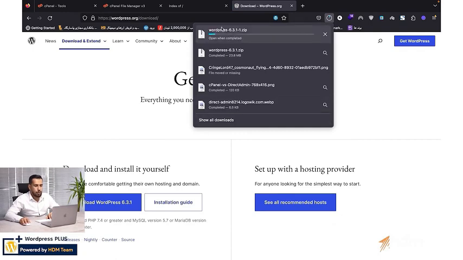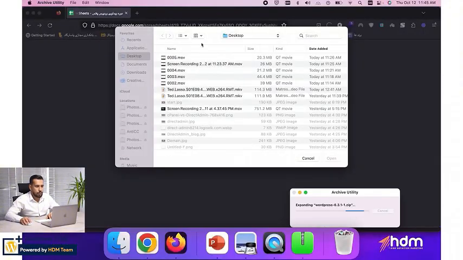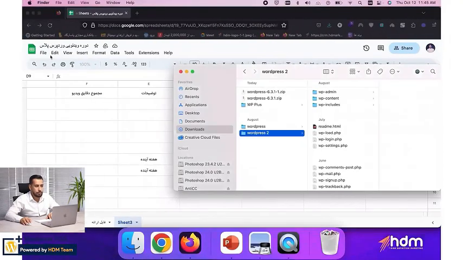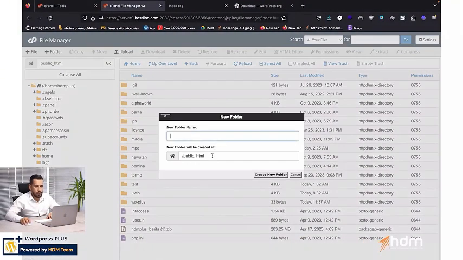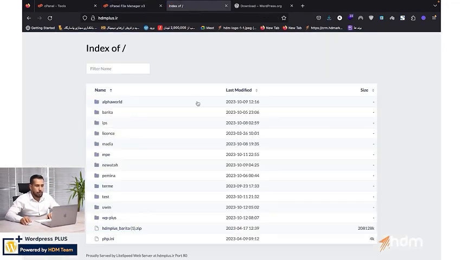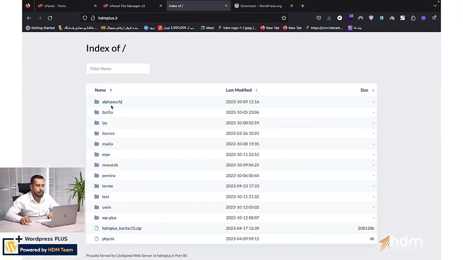Okay, when WordPress is downloaded, I have several folders in my file manager. And up here, I have several tools. The tool we need to work with now is the folder tool. There's a plus sign up here, and I can create a new folder here. I can name it anything I want, but let me explain something before we proceed. When I open my site, it reads my first file, meaning it reads my index.php file by default. However, since we don't have an index.php here, when we open the domain, it lists all my folders and tells me that I can go to any of them.